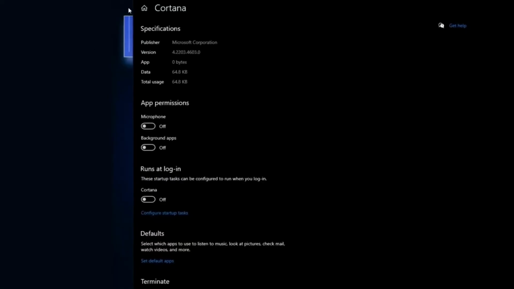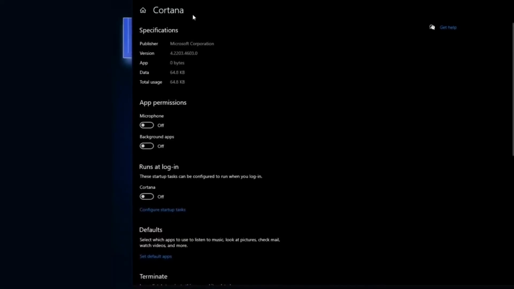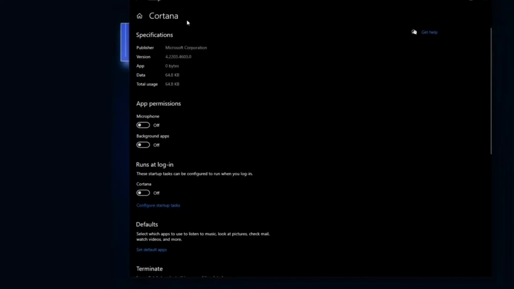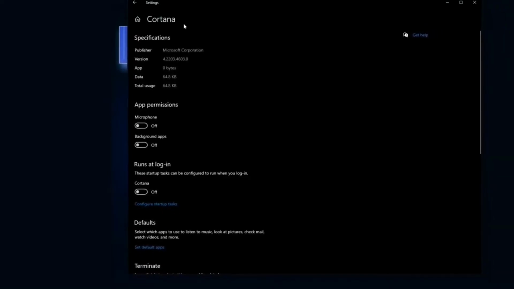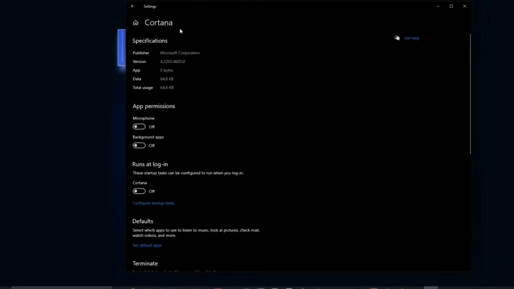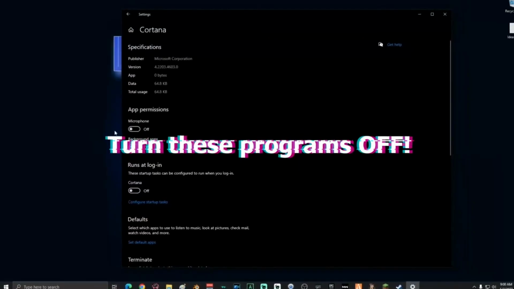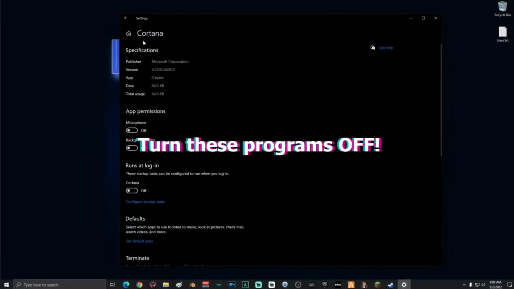If you're using programs like Cortana or Alexa, then you are sending everything that you say and do around your house to a Microsoft database that collects information on you. What they do with this information, I don't know, but they're doing it. So if you don't want them to do it, turn it off. Don't use things like Cortana and Alexa.